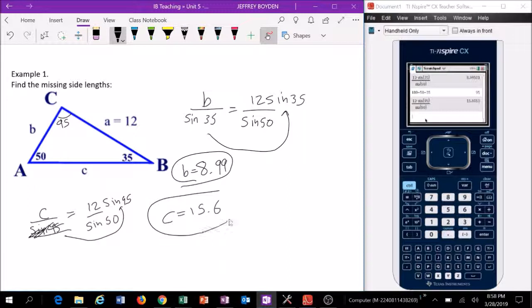One thing that we should get in the habit of doing is making sure our answers are reasonable. Now, there's nothing here that says that this triangle is drawn to scale, but here's something we should remember from geometry. In a triangle, the smallest side will always be opposite the smallest angle. We found the smallest side was B. Let's double check. Is B opposite the smallest angle? Yes, it is. Similarly, the largest side, which we're saying is C at 15, is always opposite the largest angle, which holds up here. That's 95. So these answers are reasonable.